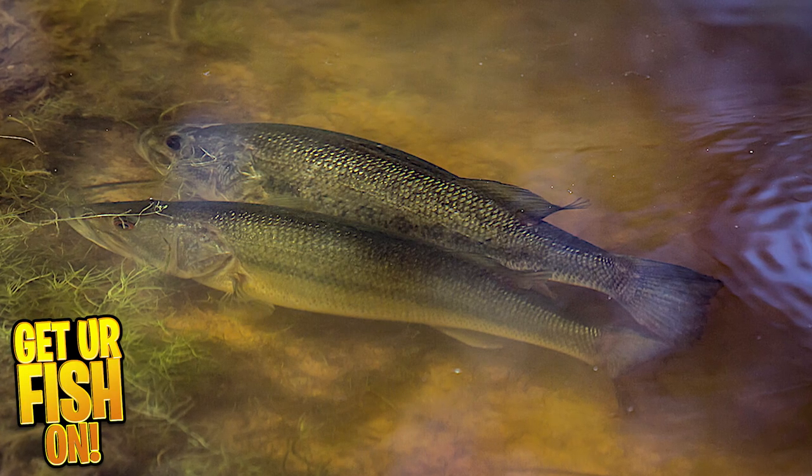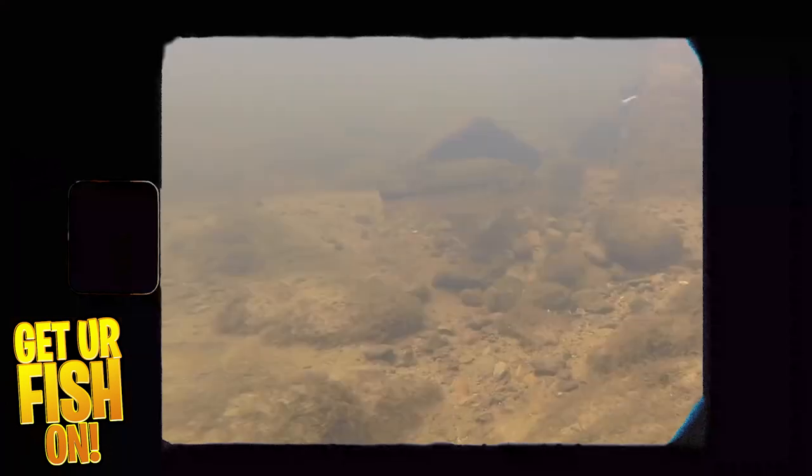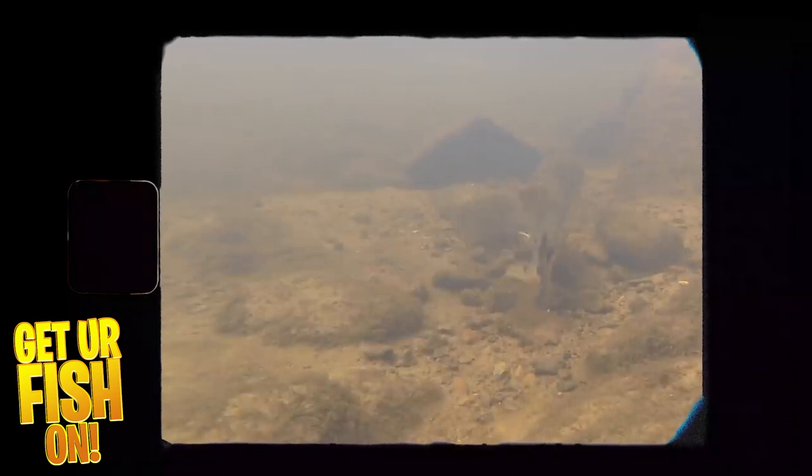March is kind of a weird month. Most of the anglers around the country are either in that pre-spawn phase or a spawning phase, or if you're down south like me, you're in post-spawn. Bass are going to be very protective of their spawning areas, so we want to take advantage of that and target those fish. You're going to see a lot of males fanning beds or trying to attract those big females to come over and seek out their home.